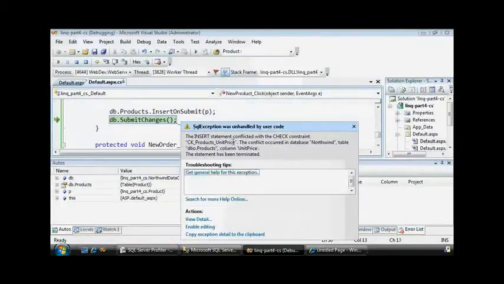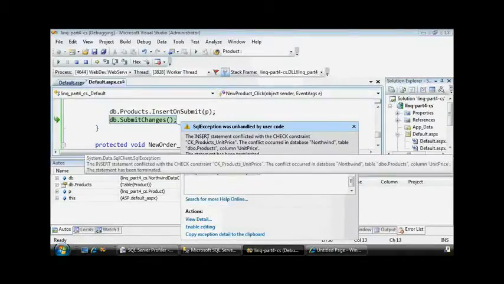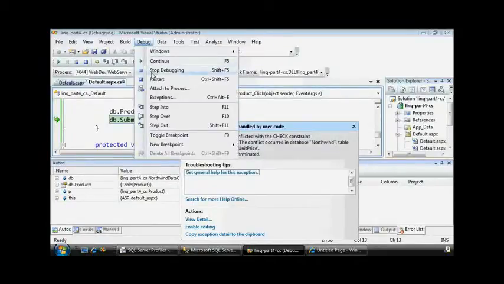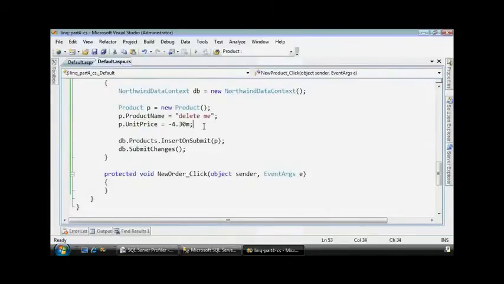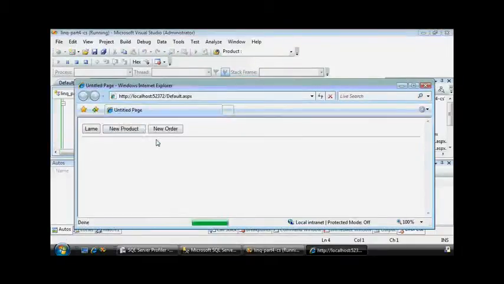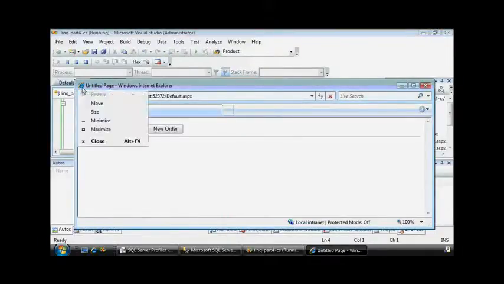here's the other problem. So we have another constraint. This time, this one was caught on the database. The product's unit price can't be null, or can't be empty. So we're getting some nice checking. I think to finally get this to pass muster, those two lines will handle it. Oh, good. So we added that new product in the database.